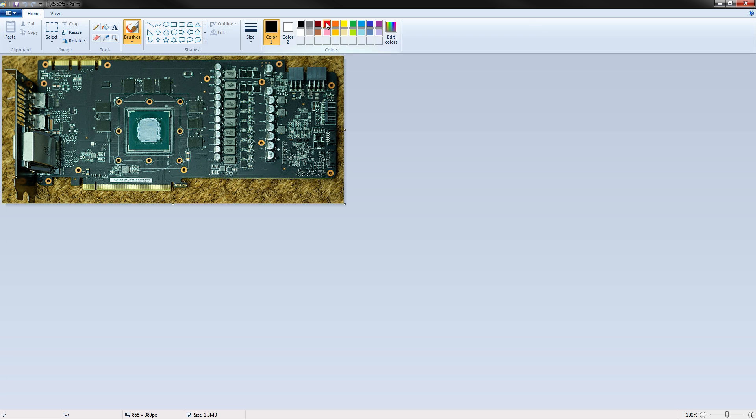First up, ASUS. So this is an 8 plus 2. I can't make this PCB picture bigger, this is as big as it'll go. We have voltage read points up here, so that's nice. We already know there's going to be some LN2 overclocking support eventually from ASUS, and I bet all the guys who work for ASUS already know exactly what those things do. There should be guides going up for that on the internet sometime soon. I think I see shunt resistors over there, so that's power limit off. There's probably going to be a special BIOS or something to do with those that'll do that for you anyway. Let's talk about the actual VRM.